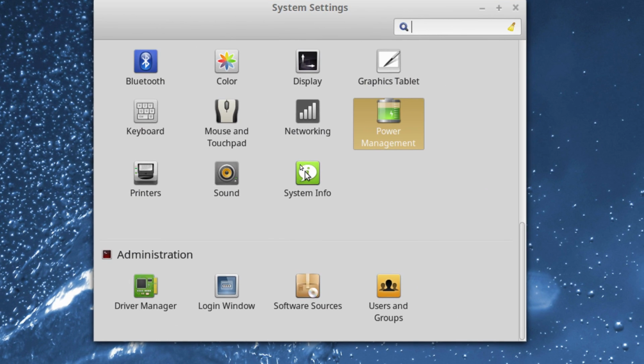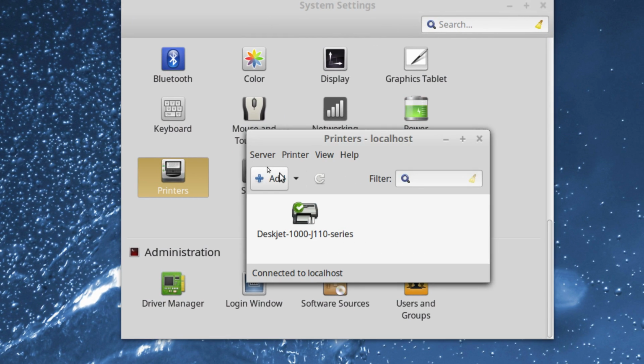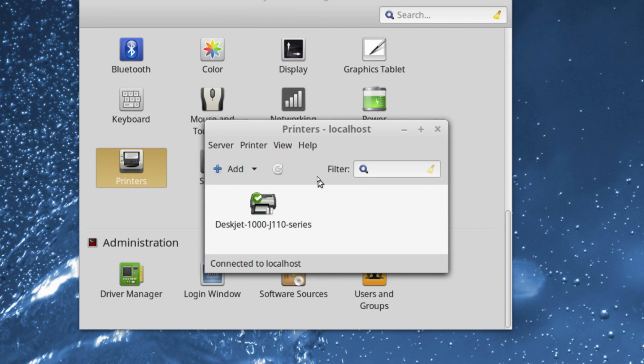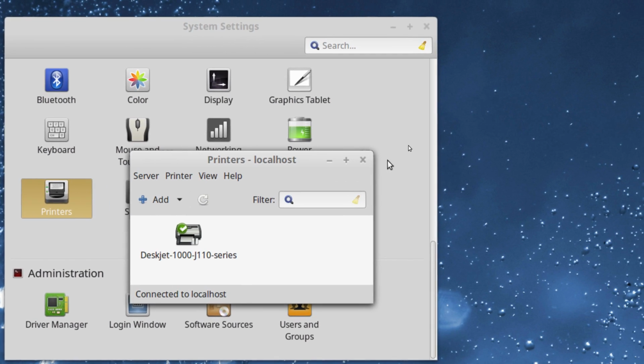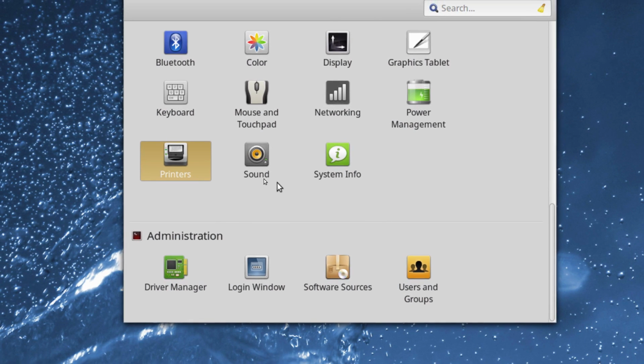It's really groovy they have that in there, guys. That's like awesome. Okay, and here's where you configure printers. And if you have an HP printer, plug it in. It's configured. That's it. Now, if your printer is on a network, you'll have to have it go search for it and put that in. And if you have another brand of printer that may or may not be supported with Linux, that might require a little research to get that going. But if you've got HP, it just works right out of the box, which I do. I buy HP printers because I know they work with Linux.